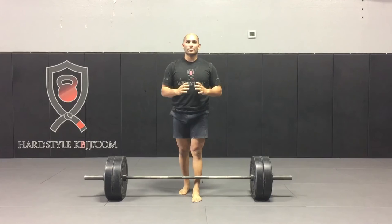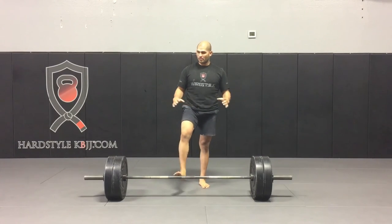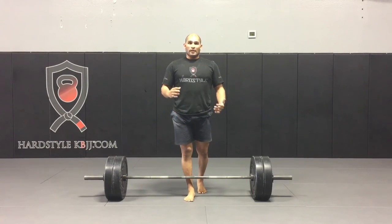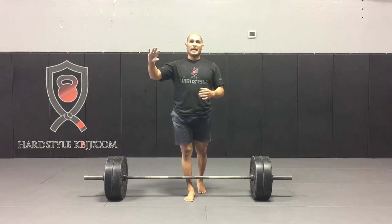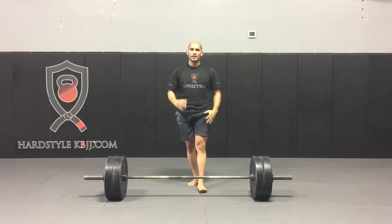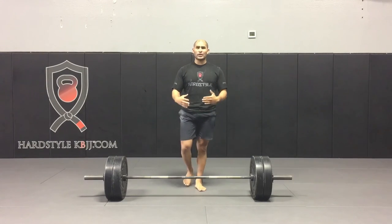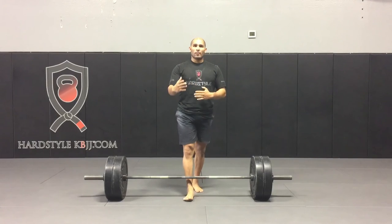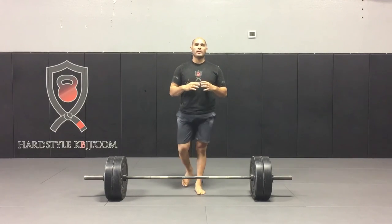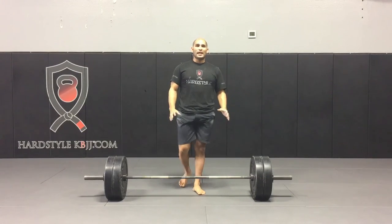This is my favorite assistance exercise. Other than practicing hip mobility with a deficit deadlift, practicing my setup is one of my favorites. This is definitely going to have more carry over into your deadlift, in my opinion, than doing any other types of exercises unrelated to the deadlift. If you're just learning how to deadlift and trying to get to a double or two-and-a-half times body weight deadlift, I don't think you need to get lost in a sea of assistance exercises. Just practice the lift, get good at it, and you'll see your deadlift climb.